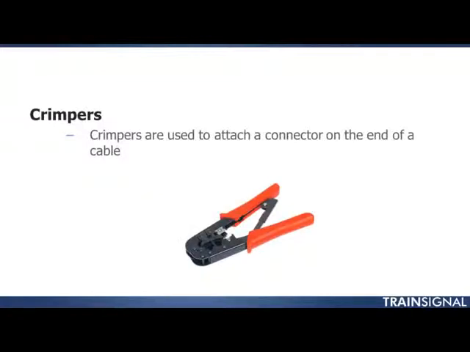Now here's a tool that's a lot closer to the tool that you saw me use in that other demonstration, and this is called a crimper. A crimper is used to attach a connector onto the end of a cable. This particular one looks like a dual purpose tool for a Cat5 Ethernet cable, and it looks like there's also a smaller hole for your RJ11 connector for your standard telephone wire. As a matter of fact, this particular crimper looks like it also has a razor blade on it, so it could also be considered snips, where it can just cut the wire.